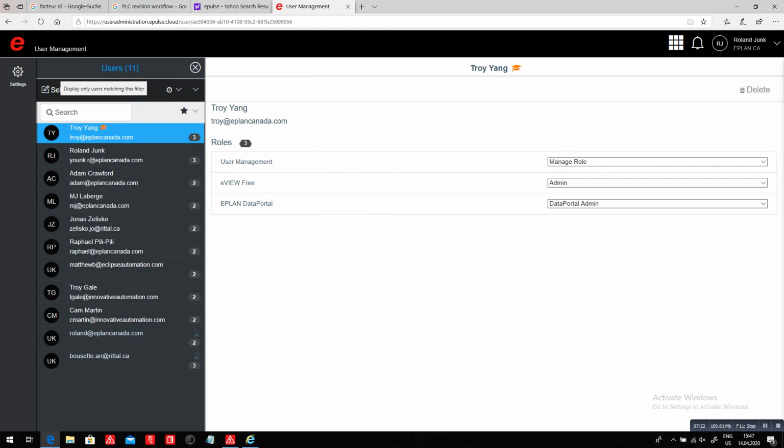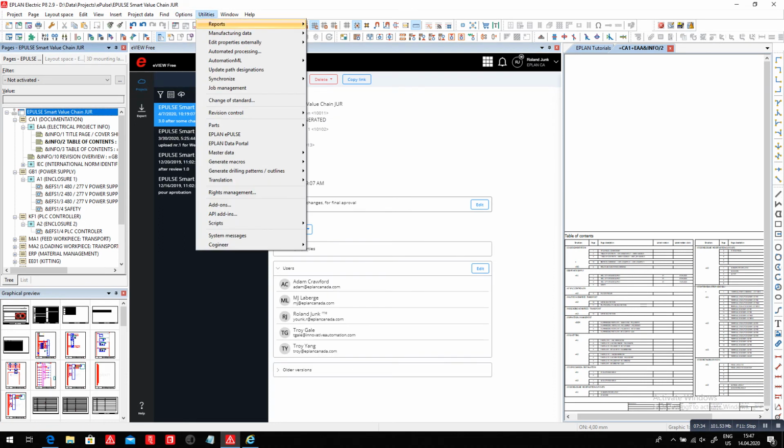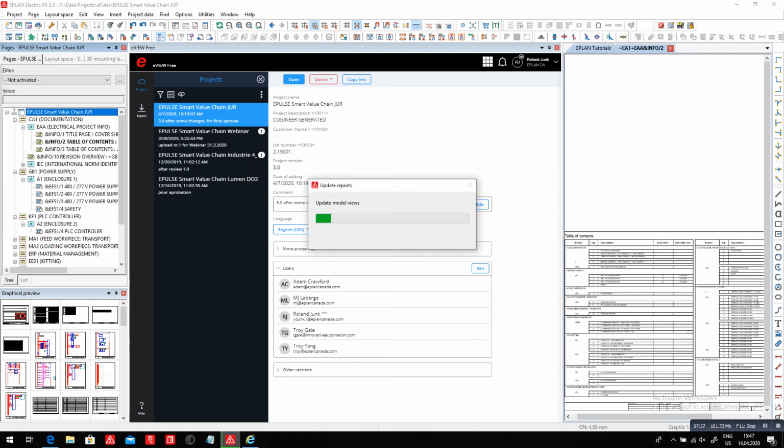Of course, if you do any kind of changes in EPLAN, as I just did here, what you have to do at one point in time is you have to take this project. As usual, you will update the whole project reports. You may have to do some wire numbering. In my case, I haven't really added any specific wire numbers or anything like that, so it's not a big deal. But typically, we would also run the wire numbering, and this would update, and of course, anything that can be updated, like the model views, which represent the panel itself. Then you have all the reports like the terminal diagrams, the wire list, the bill of material, any kind of report, cable list that can help you and the people on the manufacturing side will be updated with this one single click menu.